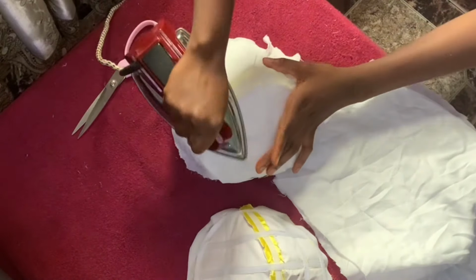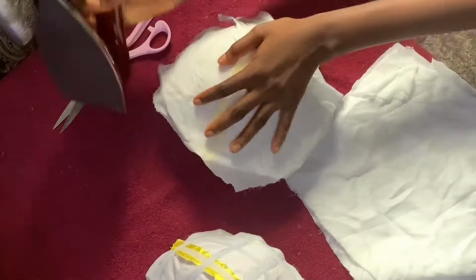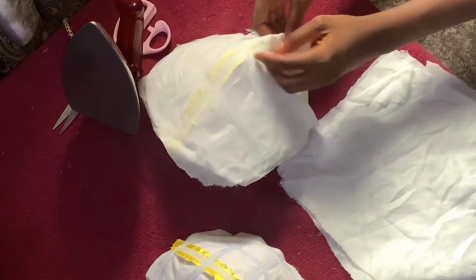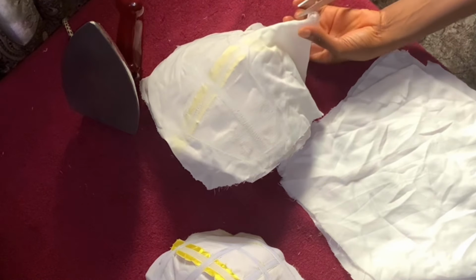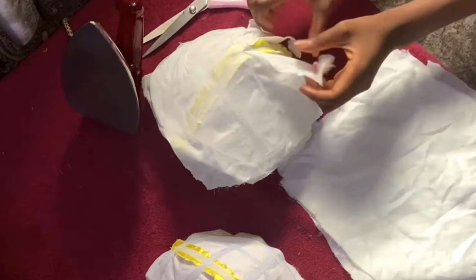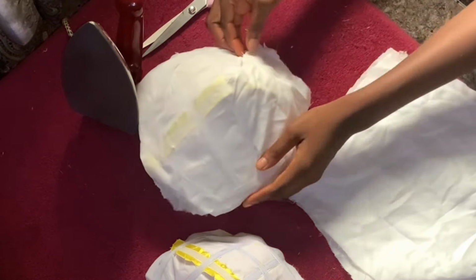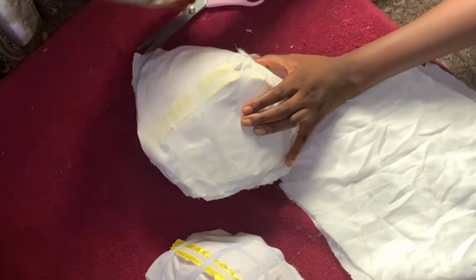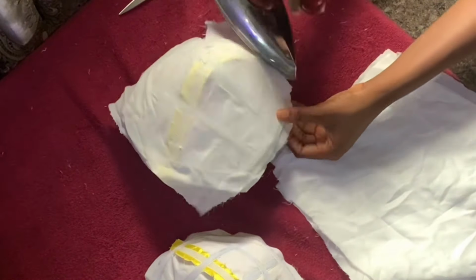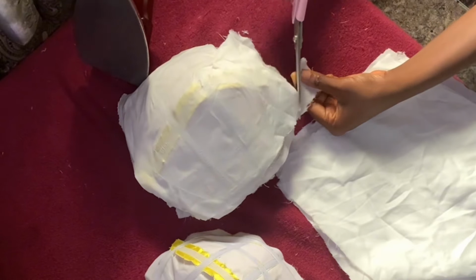So to iron this down, you first of all iron this upper part all round. So you are going to be shifting the excess to this middle point here. So what I had to do was slash through this middle point to be able to overlap this. I'm able to do this because it's only one layer I'm working with. If I was working with about 3 layers at a time, I won't be able to just overlap it. I will still show you guys what to do.